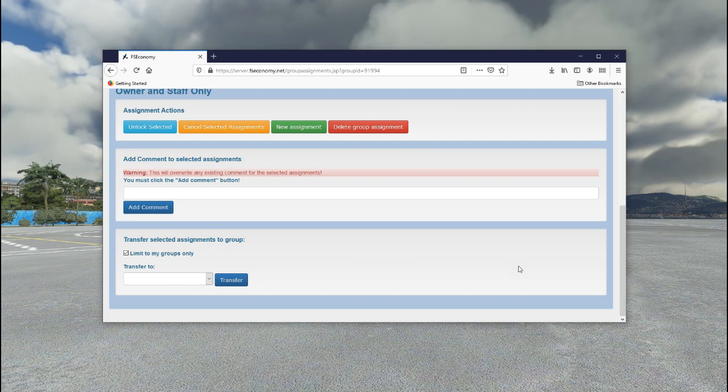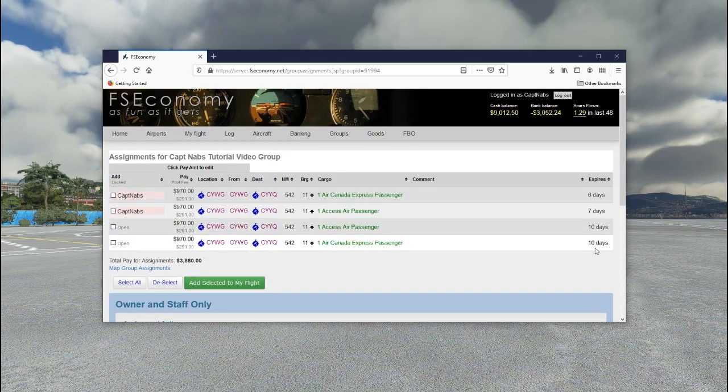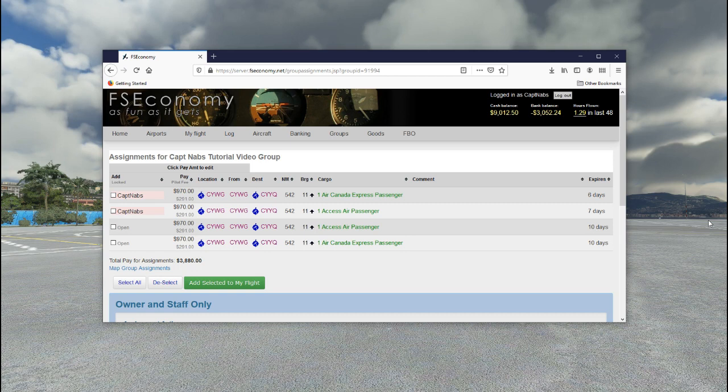So that's basically it for my description of groups today. As you can see, groups offer you tons of capabilities within the FSEconomy world to share your experience with others. How you choose to use those groups is limited only by your own imagination. Most people tend to create an airline, buy some airplanes, hire some pilots, and others may simply use these groups to pool their resources and maybe buy some aircraft among a couple of friends that they can share and fly through the game world.